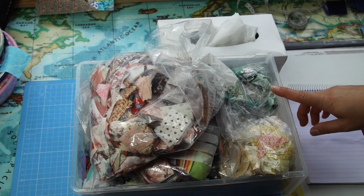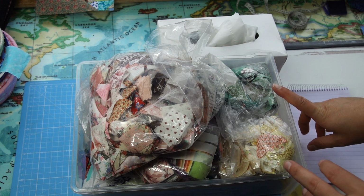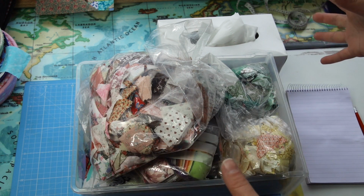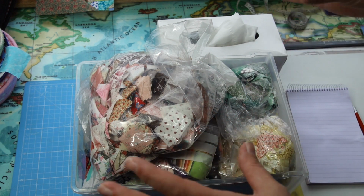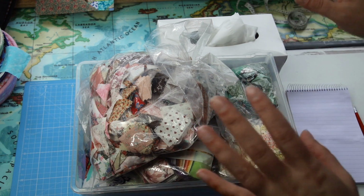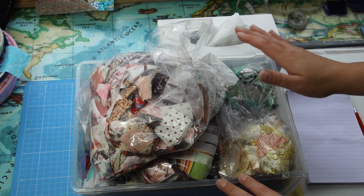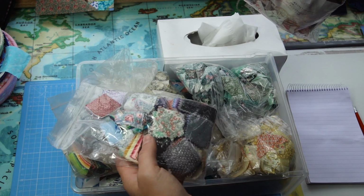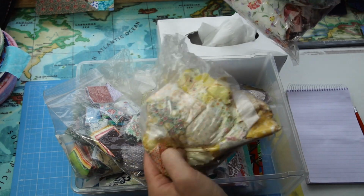Some time ago, at one of our quilters' meetings here in Southampton, I purchased a big bag of scraps. The bag was paper, so I couldn't see exactly what was inside, but I was told there were scraps, and obviously I'm always interested in scraps. I gave a few pounds for all of it, took it home, and when I opened that paper bag, inside were millions and trillions of little tiny scraps.